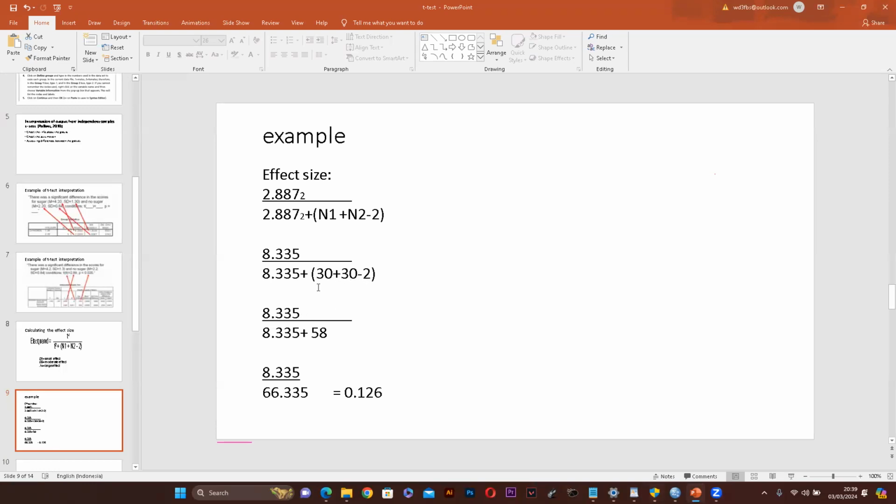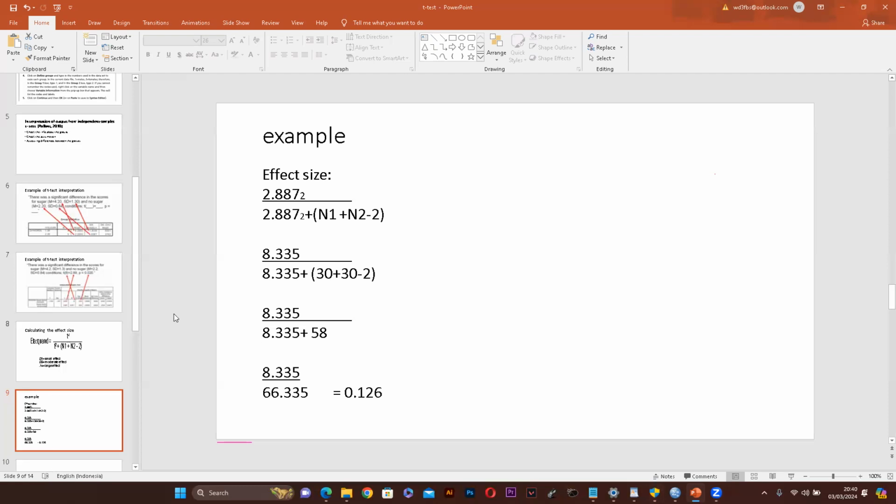After that, you add up 8.335 plus 58. 58 is the number of participants minus 2. And then 8.335 divided by 66.335. And then the result is 0.126. 0.126 is the effect size.